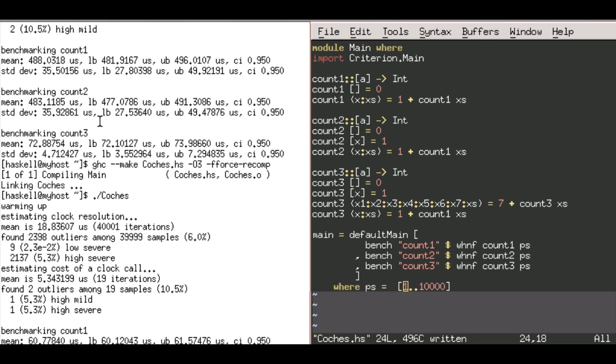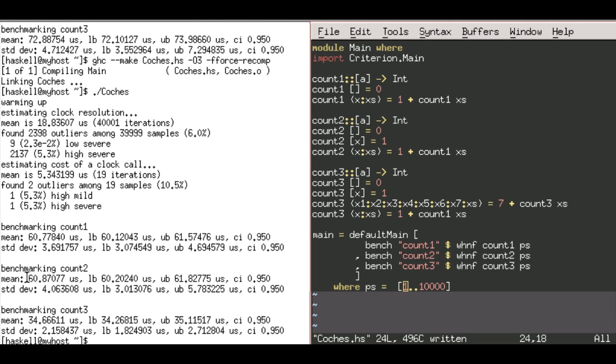Previously we had count2 taking almost 500 microseconds. Now we have 60 microseconds. And the speed difference between count3 and count2 is about 50% or a bit less, 48 or something like this.